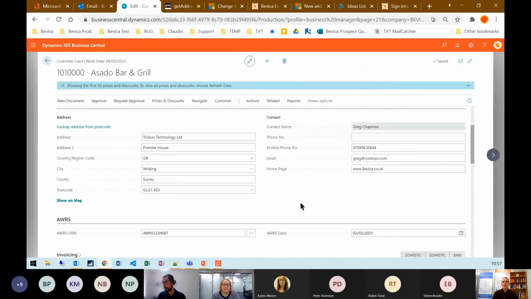And then I can put in the TVision address. So admittedly, this is quite a simple service that's built into the software using a third party, but the idea is that's how Microsoft want everything to be that simple. Now, obviously not everything can be that simple, but the principle is that because everything's in the Microsoft environment, all the permissions, the authentications, everything in the background that you would normally need to set up is all done just by the nature of you having a license, so you don't have to worry about it as a user.